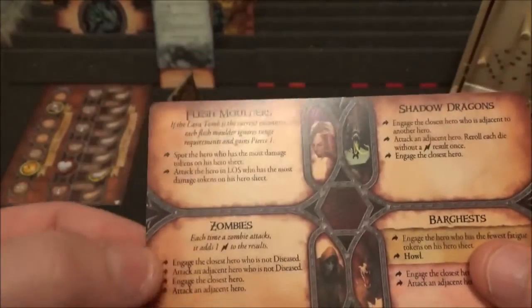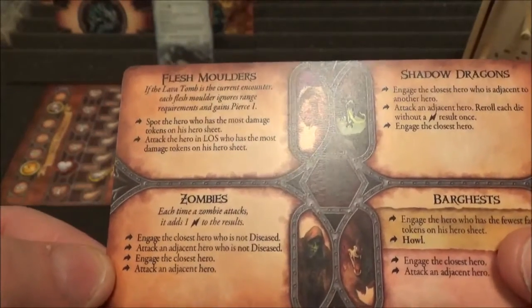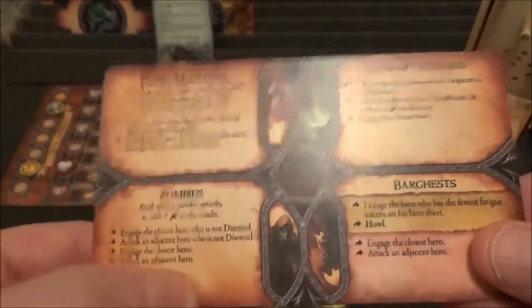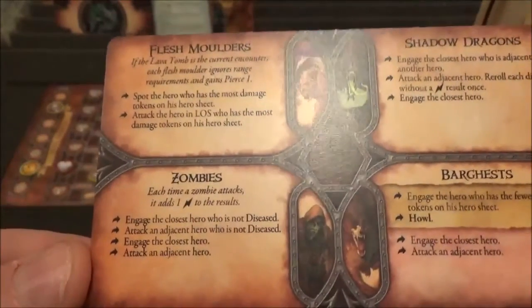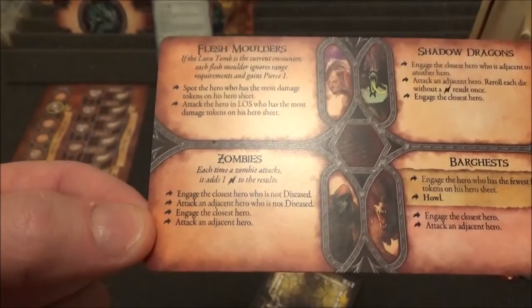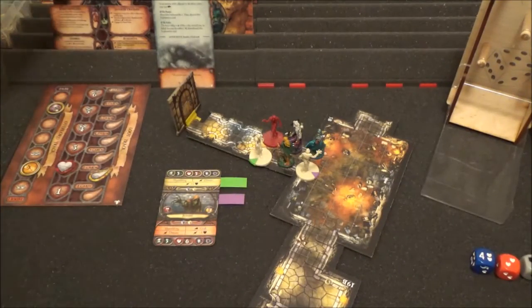And both these engage actions here are not applicable because they're right next to us. So it's attack an adjacent hero who is not diseased first, but then it's attack an adjacent hero. I don't think you can attack twice. It's not like a special ability like Howl. You can do them twice, but in this case, I think they can only attack once. So they're all going to get one attack each, but that's bad enough. So let's put that there.